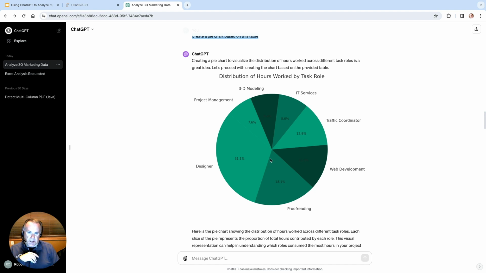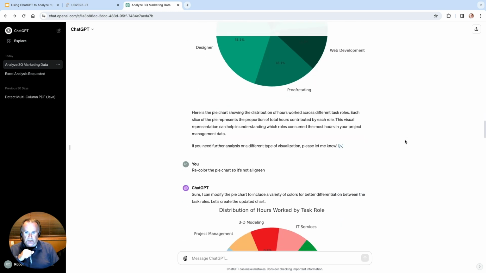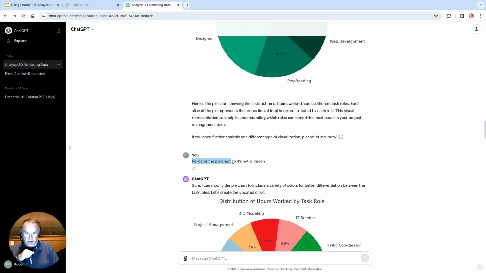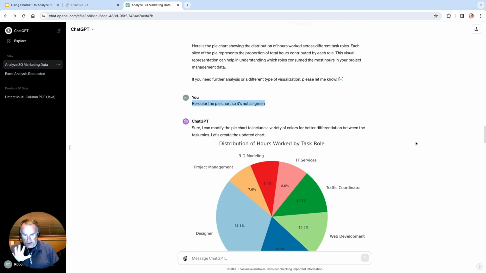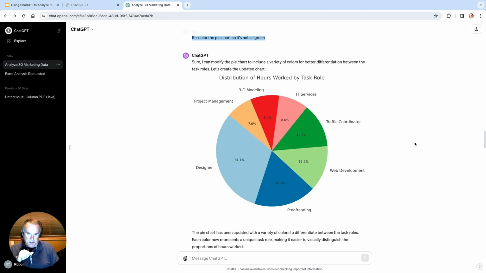But wow, this is kind of ugly. It's all green. Some of these dark green pie pieces, I can't see the numbers behind them. So I said, well, maybe it can recolor the chart for me. So I asked it to do that. Down here, I just said, recolor the pie chart so it's not all green. It came back with this nice brightly colored chart. Still probably doesn't look the best, but it is readable. And I definitely can use it in a presentation I'm doing in a couple weeks.